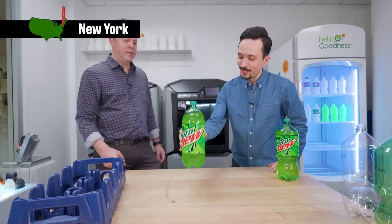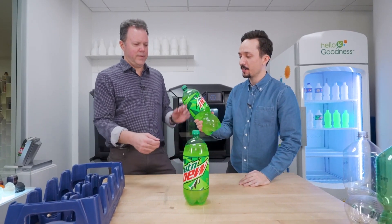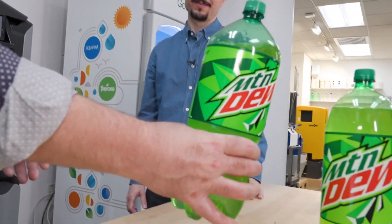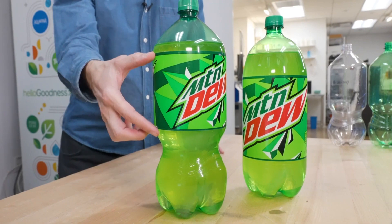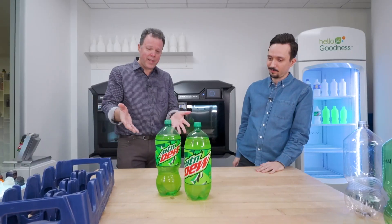So Scott, here's where we started, and here's where we ended up — something that's much more usable. Wow, I really love the big strong stance this thing has, and I love this grip too. Well, in order to get this awesome new grip we had to make sure we weren't using more plastic than the original. So you're telling me this bottle and this bottle have exactly the same amount of plastic? They have the same amount of plastic, and in fact the label is shorter so we are actually saving on plastic. That really adds up over millions and millions of bottles.